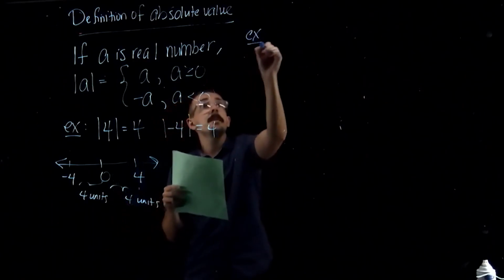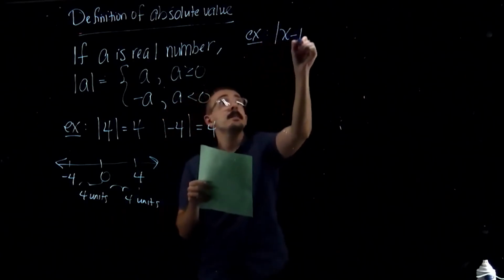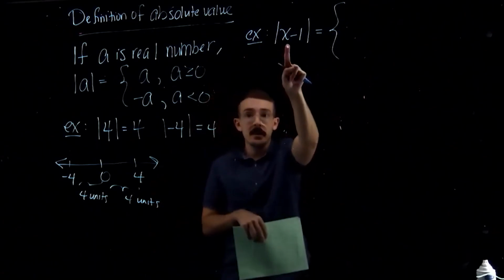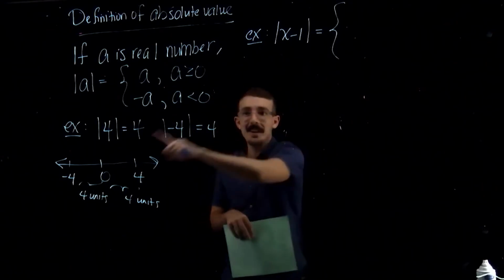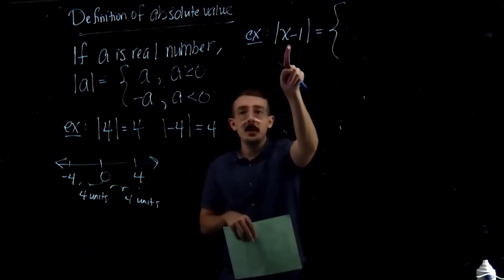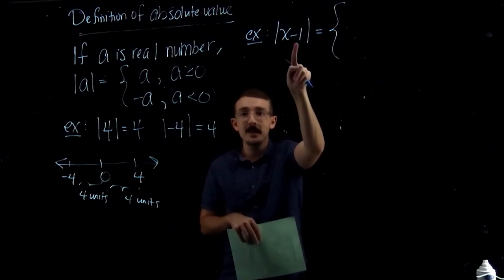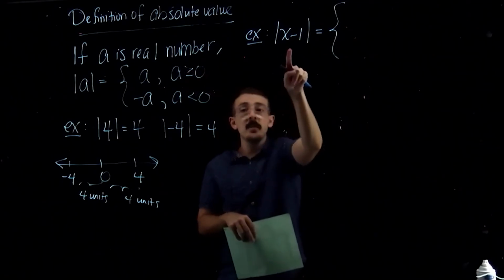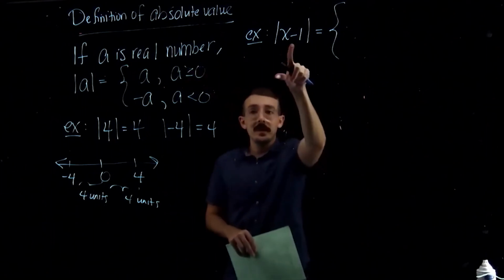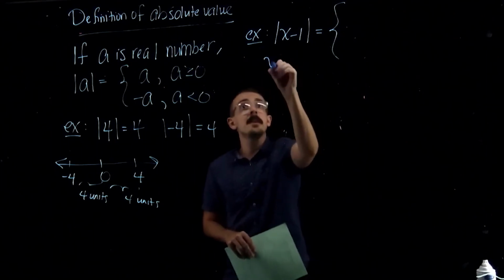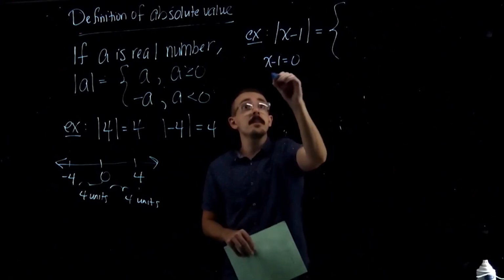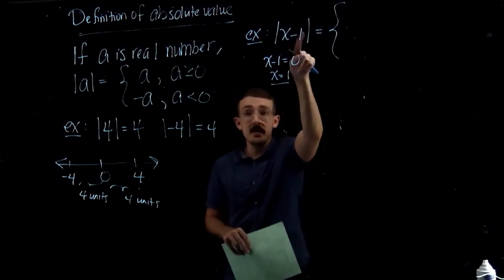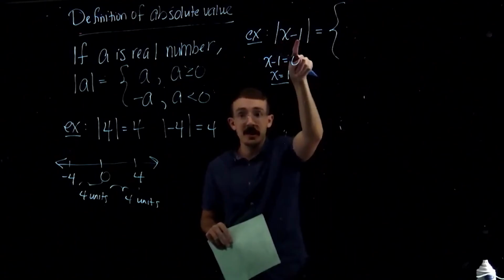So let me give you an example. The absolute value of x minus 1. The thing with this is x is not a number anymore, so I can't just talk about it being some kind of distance from 0. I need to know when this thing changes sign, because when it changes its sign, that's when I know to either flip it or keep it the same. So what is the important x value where this whole expression becomes 0? Well, if you set the inside equal to 0, x equals 1 is kind of like the breaking point. At x equals 1, it flips from being a positive to a negative number, like this whole expression in here.